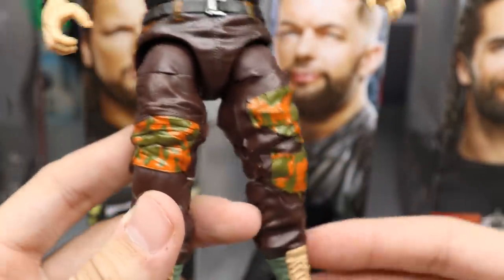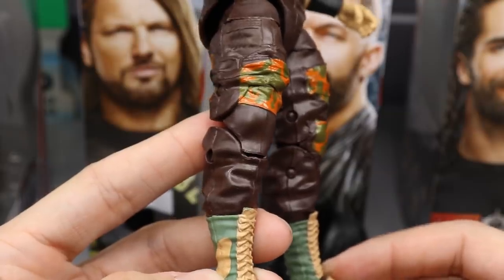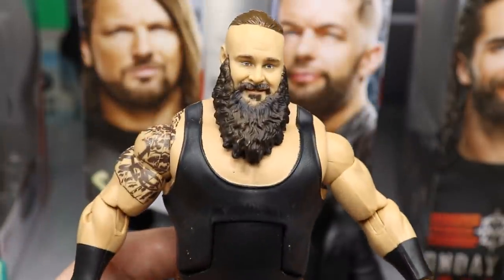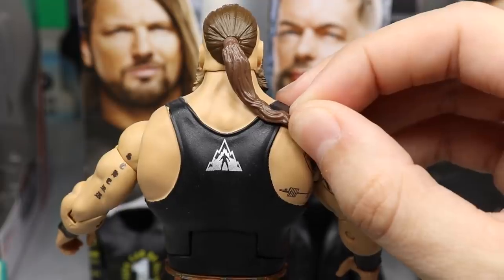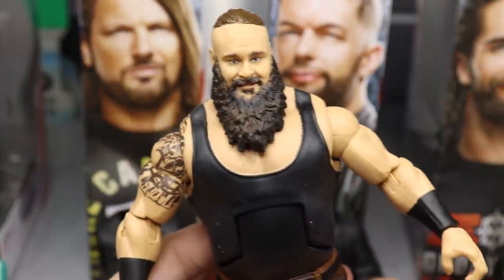Going down you have the same brown pants with the patches. I wish they would give us a black pants version with camo boots. If the boots are molded in tan, I'm going to acetone all the green paint off and see what they look like. There's really nothing crazy about this figure since we've seen it - wait, is this different? I cracked the code! It has a logo on the back of the singlet, which the Elite Series 62 doesn't have.